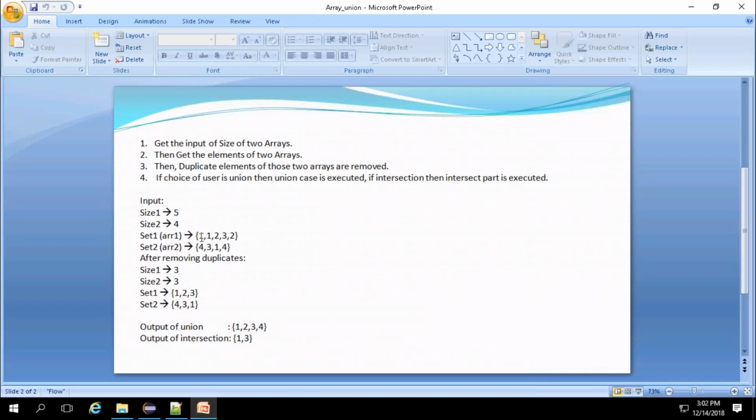first 1 is taken and it will be compared to each and every element. If it is available, that is, if it has a duplicate, then the element next to it will be assigned here. For our example, here 1 is repeated twice. First one is available at the position of 0 and this one is available at the position of 1. So this will be removed and the size will also be updated. This one will be moved here and here at the position of 0, 1 will be erased.